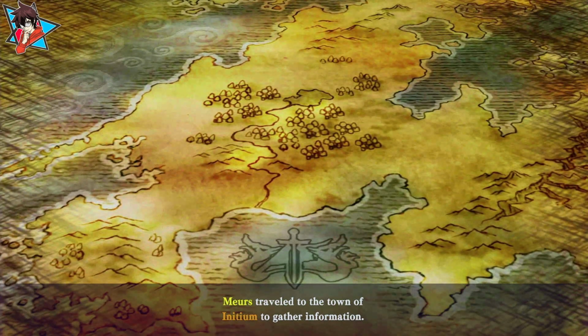Mears traveled to Avalon, and headed to the town of Initium to gather information. There, he met other adventurers and journeyed north to the forest ruins.